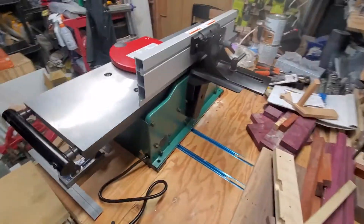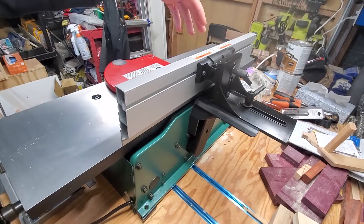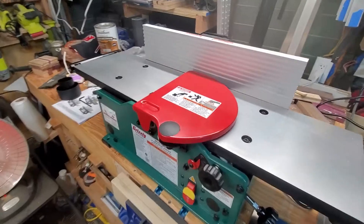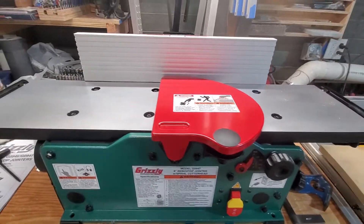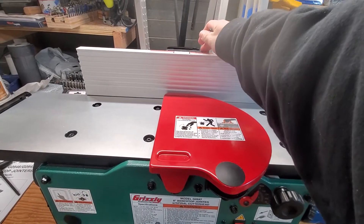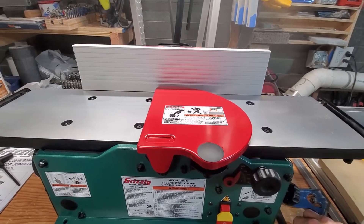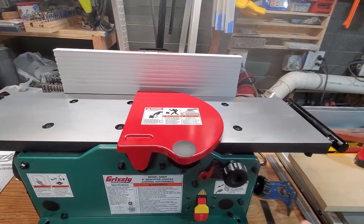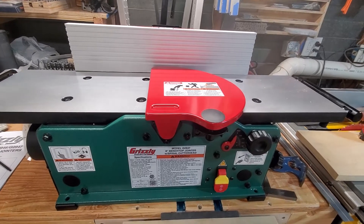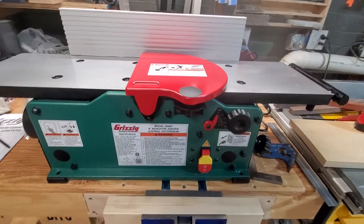Around back you can see the adjustments — they have a 90-degree stop, and on the side is a 45-degree stop, so you're not constantly fiddling around trying to get the proper angle. It's not horrible, but it could be a little better because even with the stop the fence will still move just a little bit. Go ahead and get your machine squares or tri-squares to line it up. It's very simple and extremely durable — picking this thing up it feels incredibly well built. I'm really happy with my first Grizzly product.